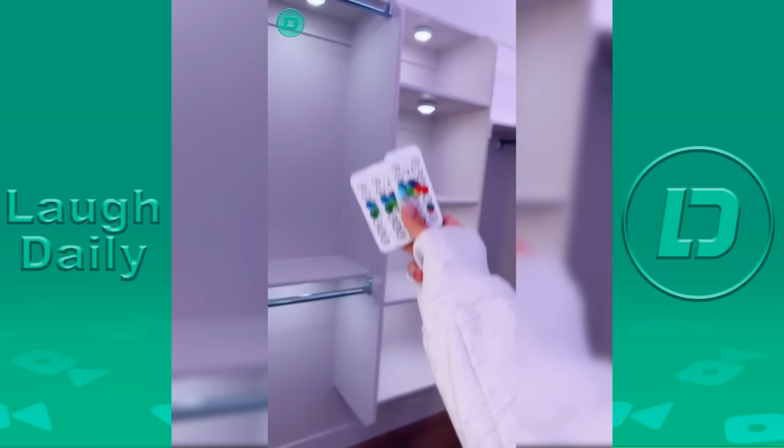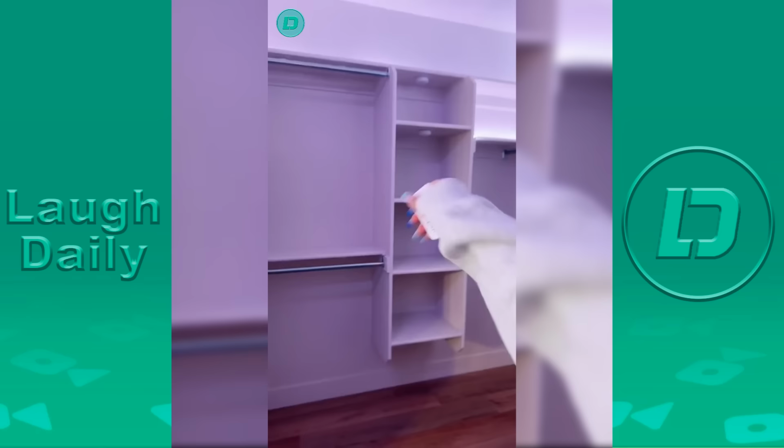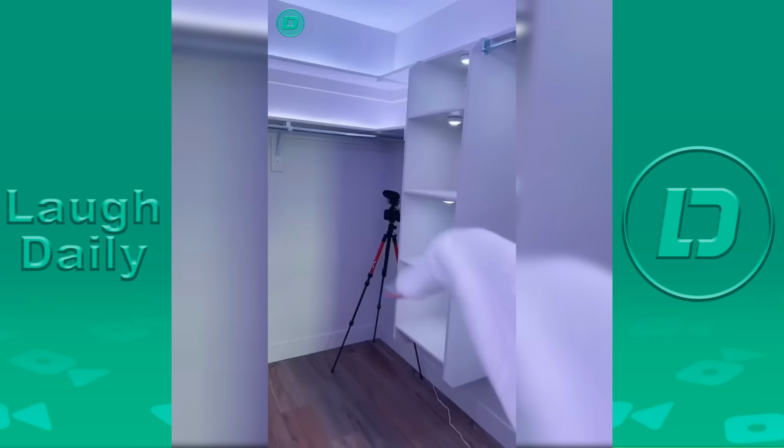I was worried about all the controllers, but they all sync to one. I just velcroed it to the light switch, and yeah. I'm gonna try them all at once now. Oh my god. This is so cool. I'm gonna cry. Lastly, I'm gonna organize my clothes back into the closet. I'll see you in part three.